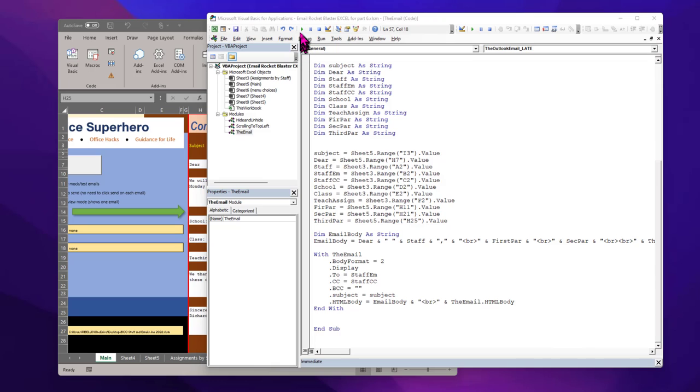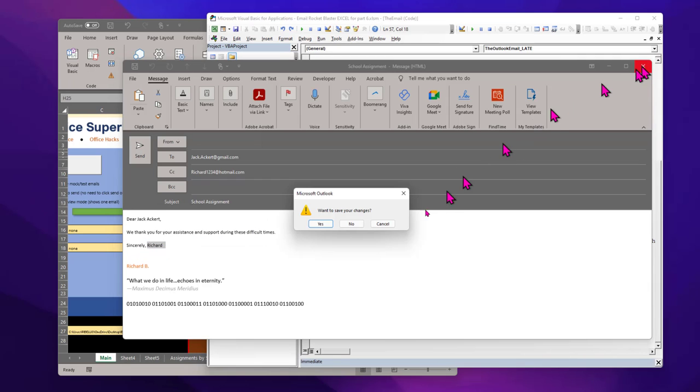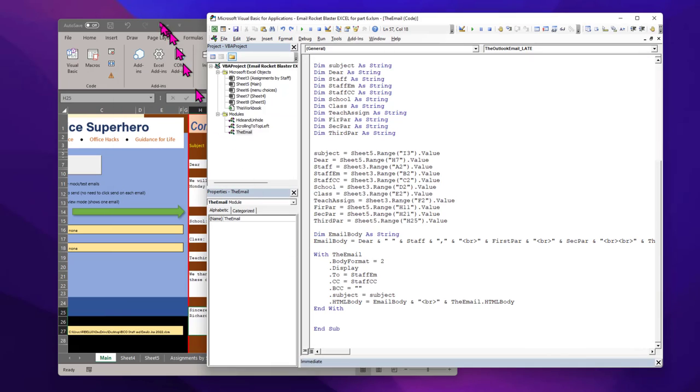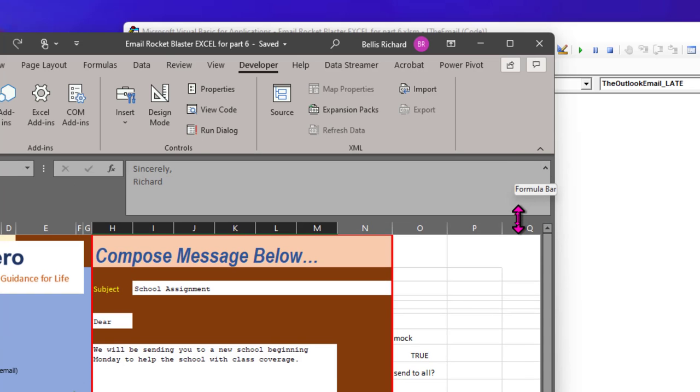Now if you notice, when we ran the code, what we saw was Richard is still on the same line. However, when we go back to the Excel workbook, we see that there really is a line break within the cell.